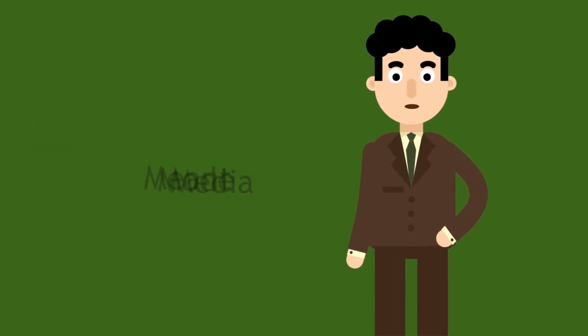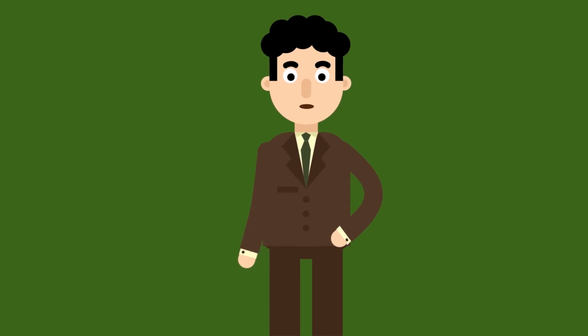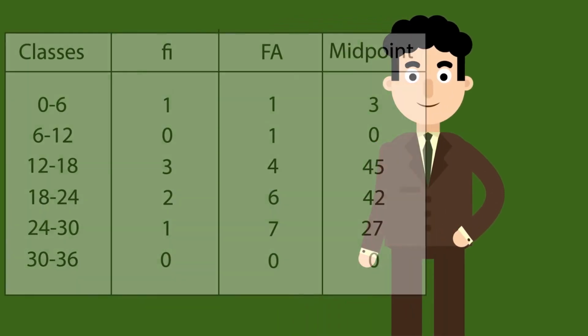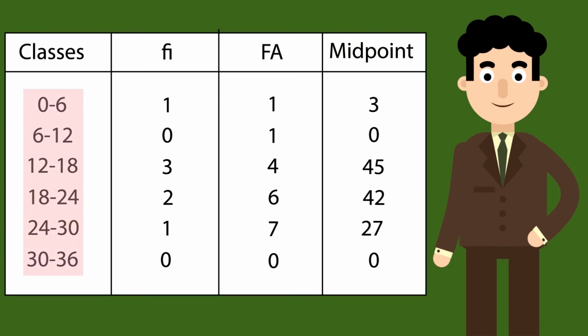Now let's use these formulas in our table that shows the number of marbles that each cousin has. The table shows the range of the number of marbles that each cousin has. There are 36 in total. They are just 7 cousins. In the range 0 to 6 we have 1 cousin. Then in the range 12 to 18 we have 3 cousins. That means that each cousin had that number of marbles according to the ranges.